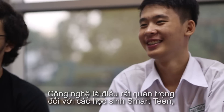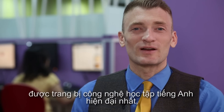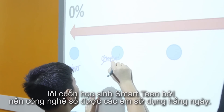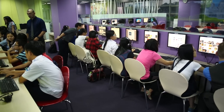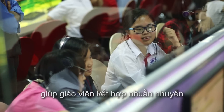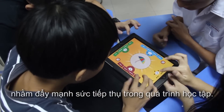Technology is important to Smart Teen students. For this reason, Smart Teen's classrooms are integrated with the latest language learning technology, engaging your Smart Teen student through digital platforms they use in everyday life. Classrooms have computers with internet access, helping teachers seamlessly integrate popular music and video to boost the learning experience.